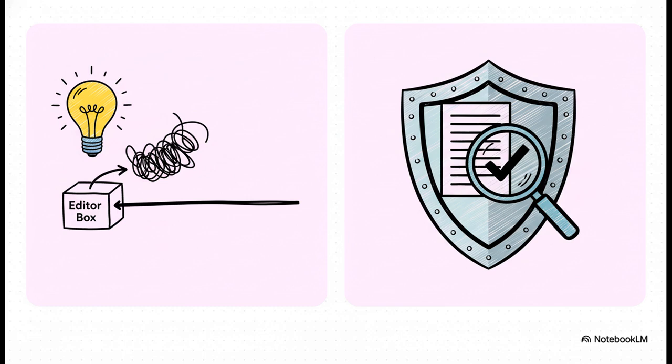Then, once your writing is sharp and powerful, you move to resource number 9, a plagiarism checker, like the one from PaperPal. This is non-negotiable. It's all about academic integrity, making sure everything is original and cited correctly. So think of it this way. One tool sharpens your sword, and the other one protects your honor.